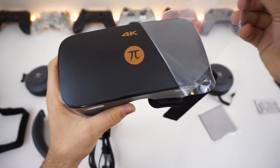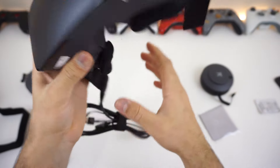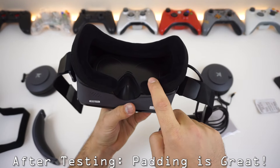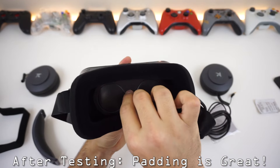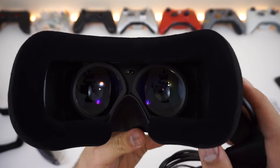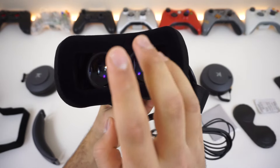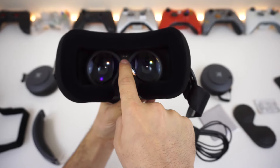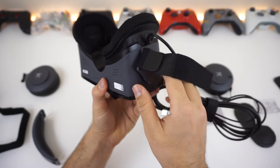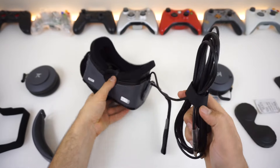Check that out — very nice. The padding is interesting, I've never had padding like this; we'll see how it holds up in real use. We've got some nice eye covers — look at those very nice, shiny, giant lenses. There's a sensor over there that should disable the display or pause the video when you take off the headset. The padding seems to be removable, and there are flexible mounting points here as well.